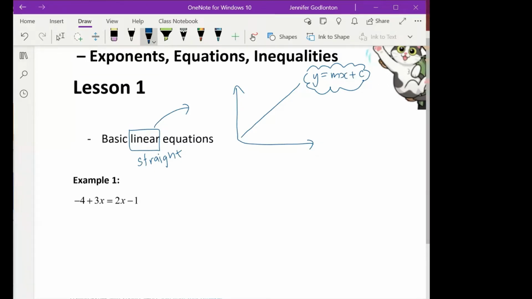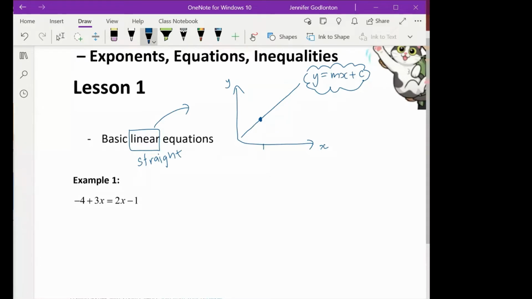So when we have a linear line or a linear equation, remember, these are your x values and these are your y values, and for every x value, I only have one y value, or for every y value, I only have one x value. So basically, I've got one answer for x. I'm only going to get one thing, and that's where that 1 is coming from. So there's only one answer.